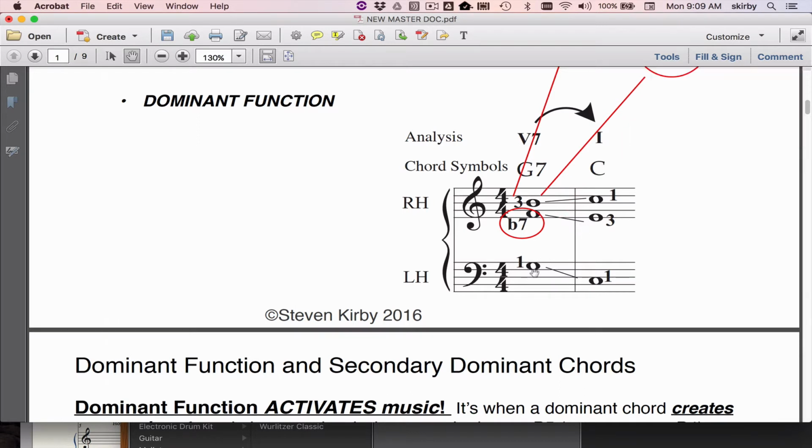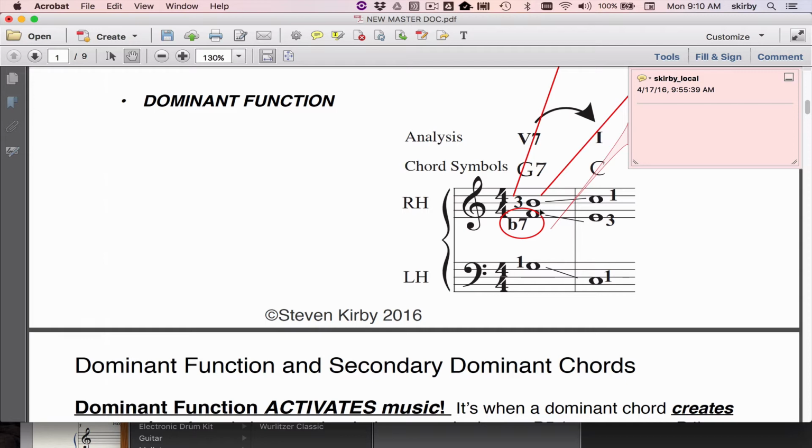When we add the root motion in, the 5th scale degree, which is otherwise a more stable note when it's in the melody, under these circumstances, just like a chemical reaction, when the 5 is in the bass and there's a tritone, this by the way is called a tritone interval, it's a diminished fifth, an augmented fourth in this spelling. Diminished fifth and augmented fourth sound the same, but this is spelled as an augmented fourth. It's called a tritone because there's 3 whole steps encompassed within the interval, and it has a very unstable sound.